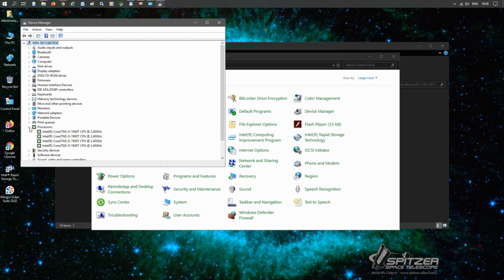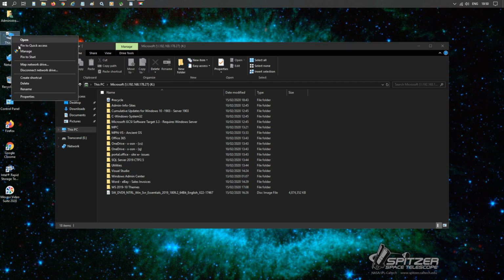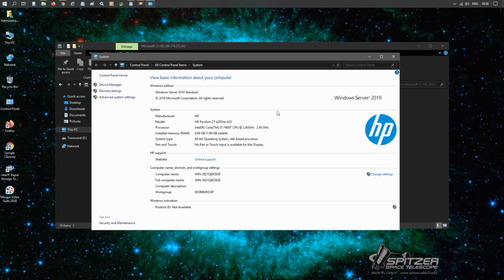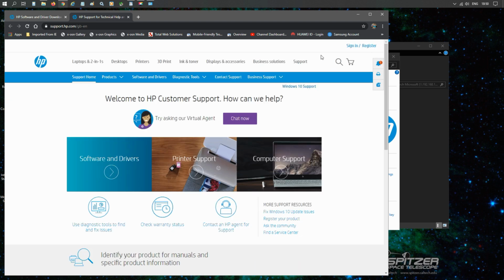We go down to processors, it's only got 1, 2, 3, 4 cores, and it's an i5 processor. If you put Datacenter on here, it's not going to work very well, it'll be very choppy. And if you shove Enterprise on this machine, it'll also be very, very choppy. So those two are ruled out. And just to show you, it is Windows Server 2019, and I'll put the logo in there, and when you click on that, it will go in, but the warranty has expired on this. I think I might have add-on warranty. I would have to check. That just turns off. You can sign in to your account or as you see fit.